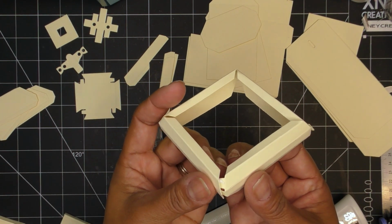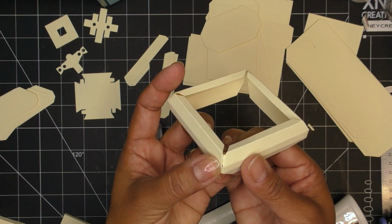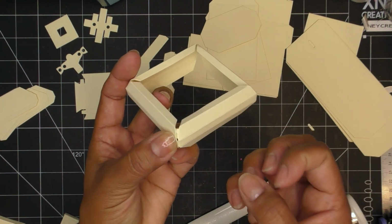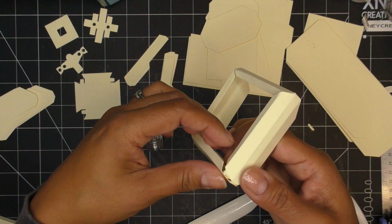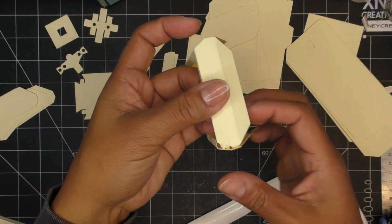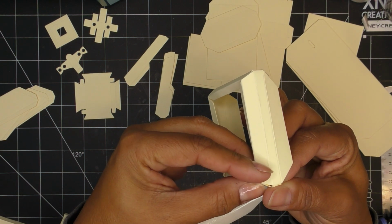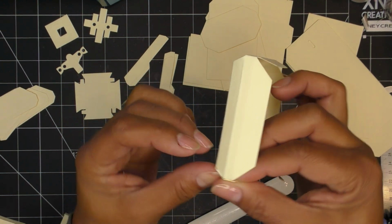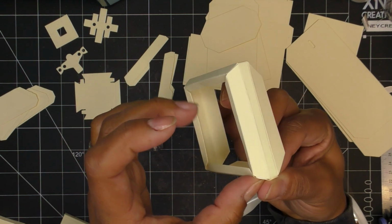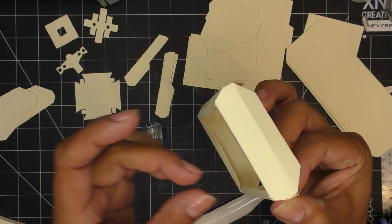Again, I love using a wet glue. Unless you rip it, it's not going to come apart. And Nuvo Deluxe, I don't want to say dries very quickly, but it'll grab very quickly, right? I mean, it's a wet glue, so obviously it has to take a minute to dry still. But you can see that even with that, it already grabbed it. So there. And this piece here. I have my finger inside supporting the angled portion and this other portion here. So I'm going to hold that until it's all set up, and I'll be right back.